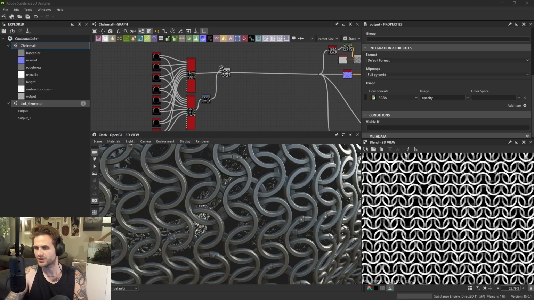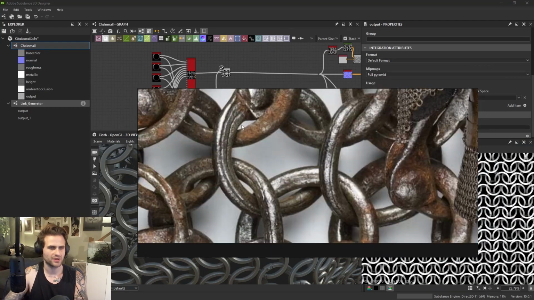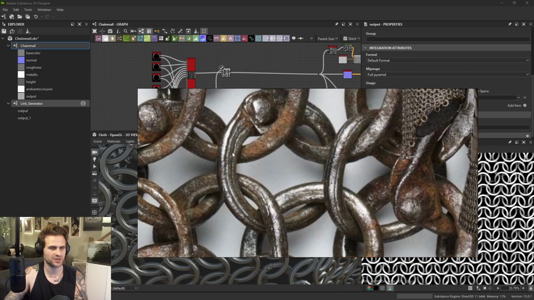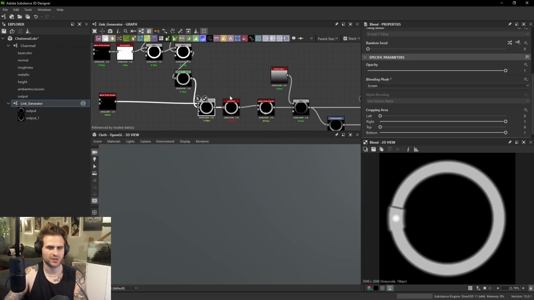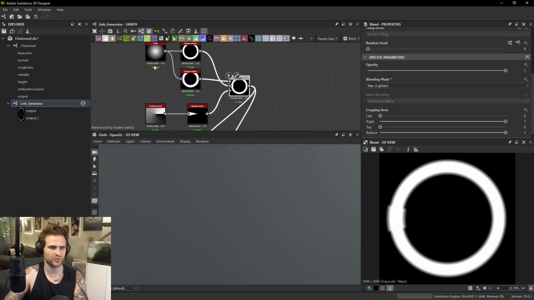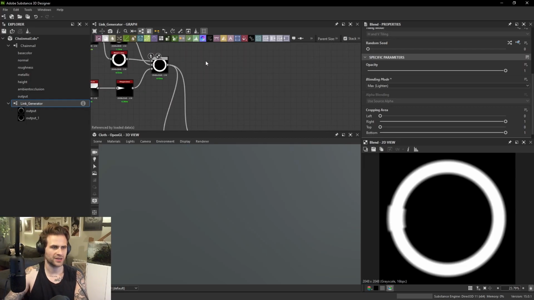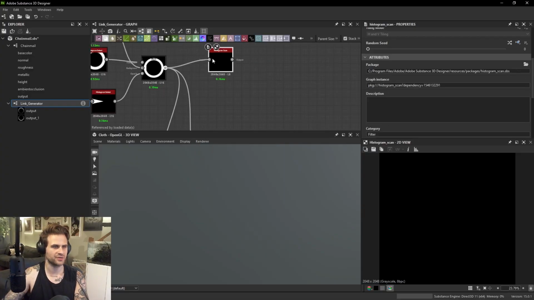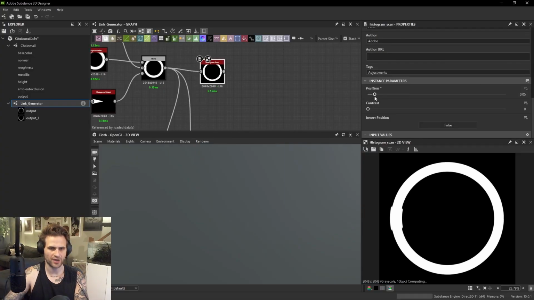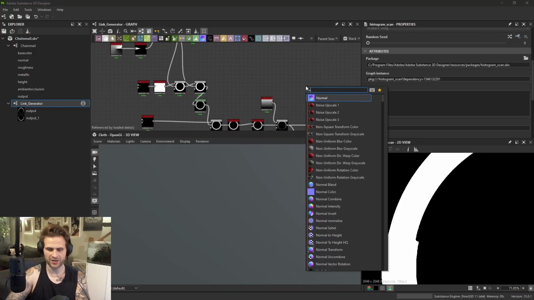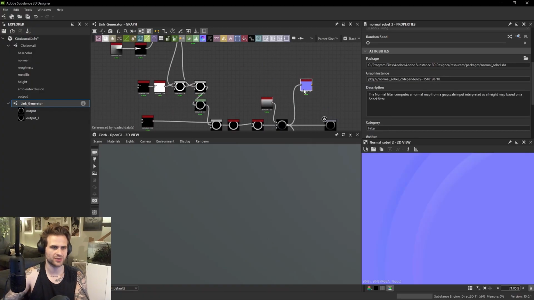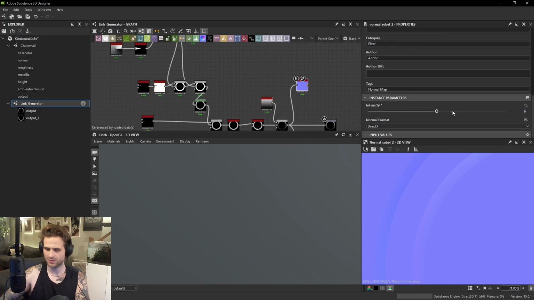The other thing I want to do is build this kind of inset, which is neat. Right now it's just a perfect flat cone or whatever. I'm going to go into the link generator and we're going to make this a little bit more interesting right here. I'm going to grab a histogram scan of just the top. So very low value, so it's just the whitest part of the original shape. And I'm going to make a norm map in here just so you can see what I mean.